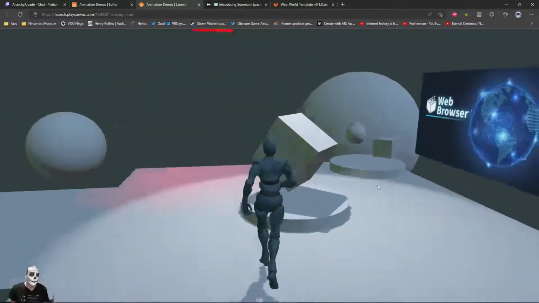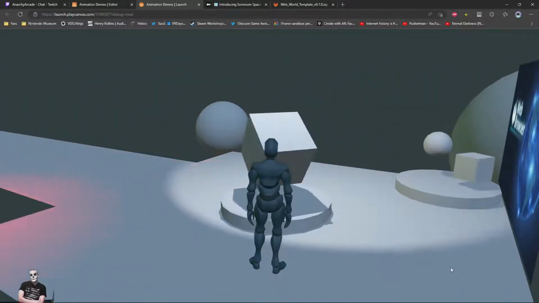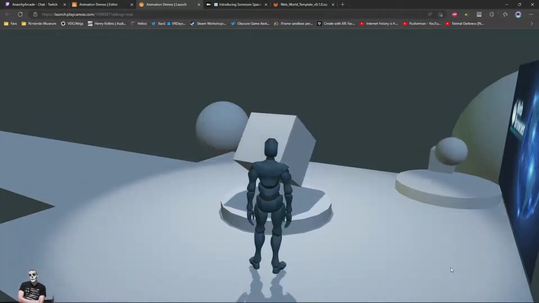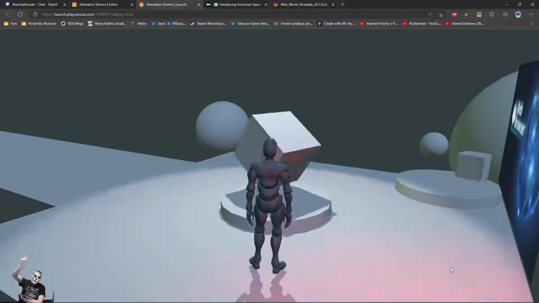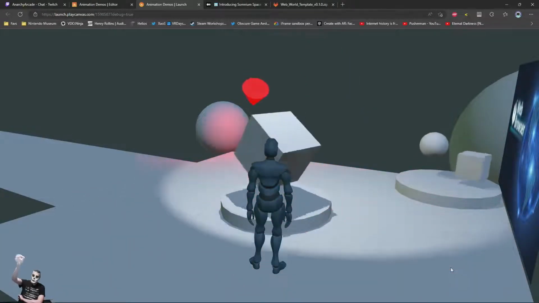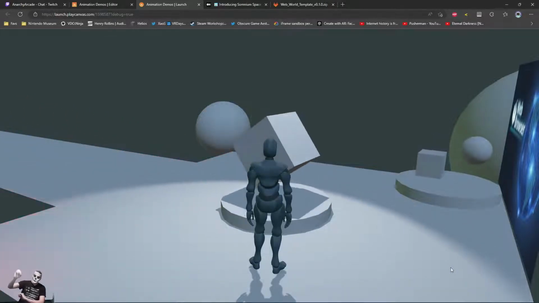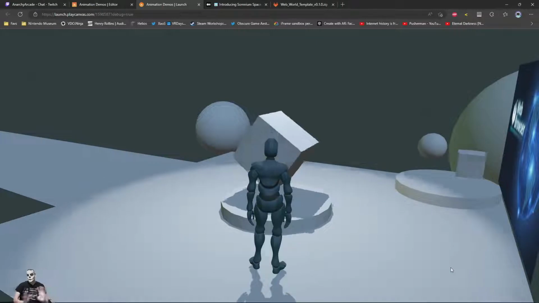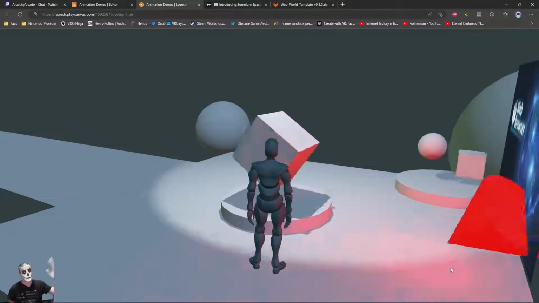Now you'll notice the shadows that it's casting aren't moving. And the reason for that is the position of the light is not changing, only its direction. If I wanted the shadows to move around all crazy, all I would have to do is make the light move its position a little bit, and then that means that the shadows it casts are going to be at a different angle.